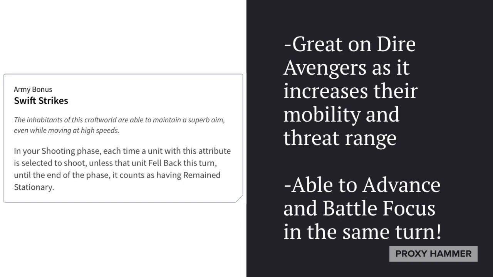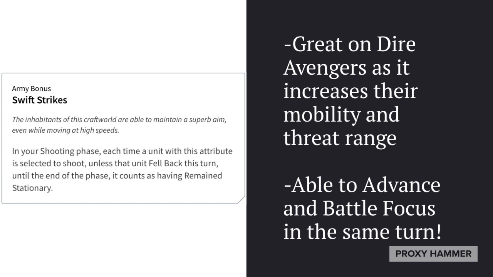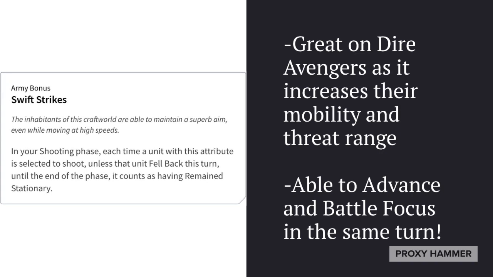And here's the other cool thing about it. It can be used in combination with things like Children of the Open Skies to reroll advance rolls, which can be very good for getting the Dire Avengers into a position in the first place, being able to shoot, and then being able to fall back into a safer position. So it's a very good ability with Dire Avengers. It doesn't directly increase their damage, but does give them a little bit more threat range. If you plan to be using them on foot, it can make them basically able to hit softer targets turn 1.